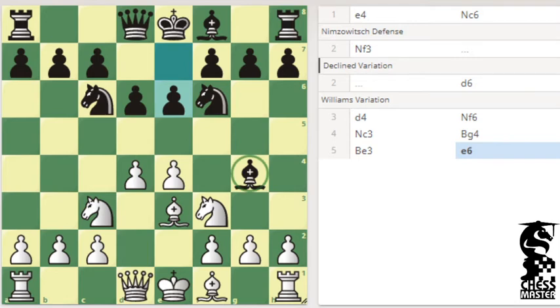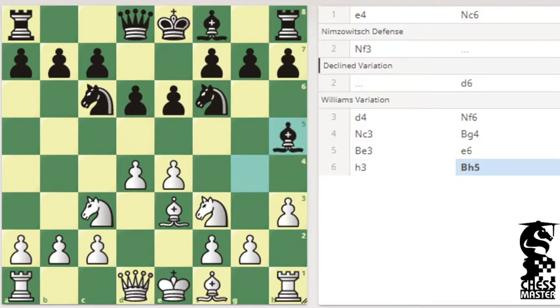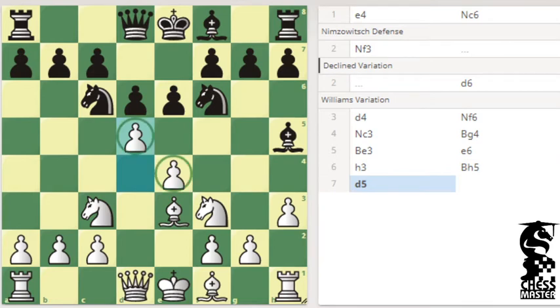And for white, we can go after this bishop, so you can move the h pawn to h3 square. In this position, the bishop either can go to h5 or capture the knight on f3 square. So let's say we choose to go to h5 square, bishop h5. And in this position, white can still push the pawn further in front to d5 square. As you can see, the pawn is already protected by this pawn and also the knight.